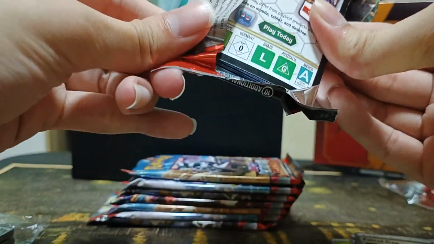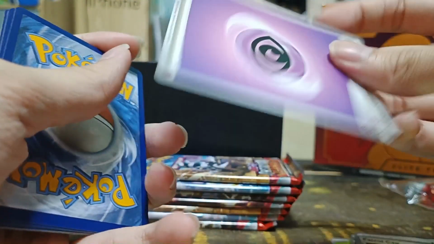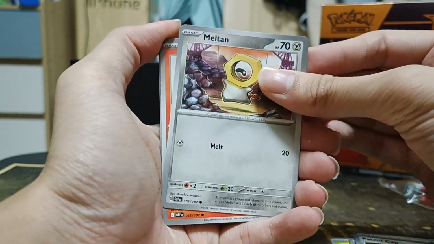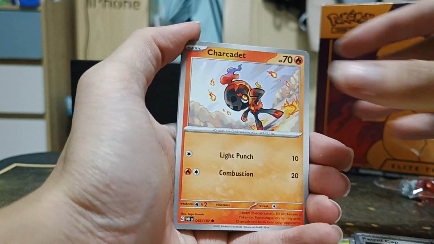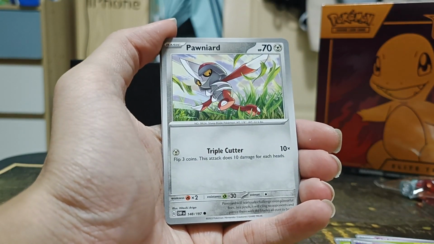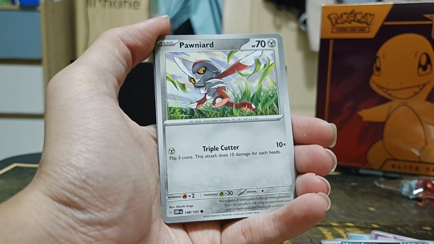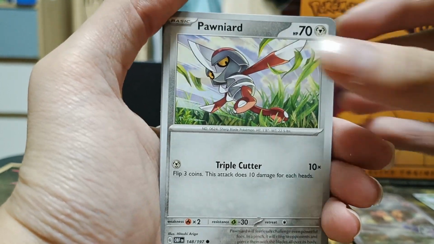Alright, next one. I'm keeping the code card. Psychic Energy. Whee! On the Psychic Pokemon. Okay, we got Meltan. Nice, we got Meltan here. We got Chatot. I'm just gonna put all the reverse holos on the other side. Let me organize that. Alright, now we can continue.